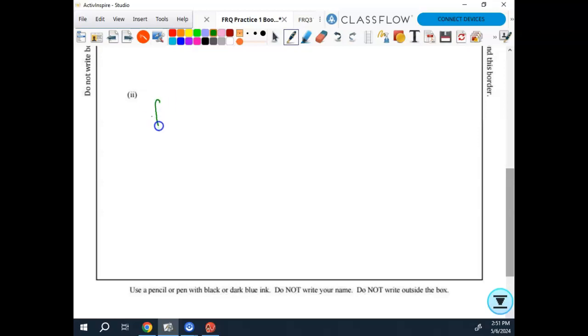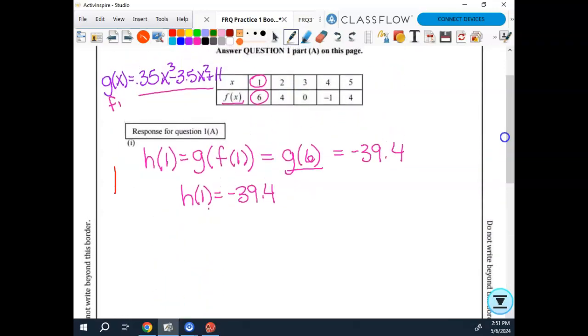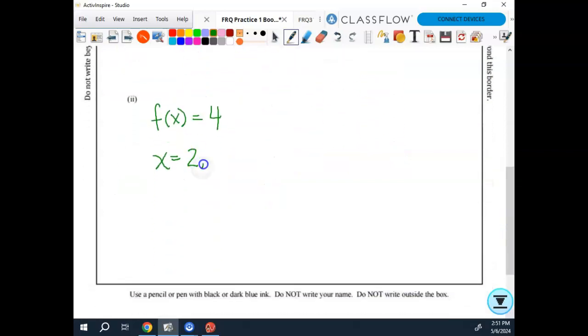It's asking me, so I'm going to write down f of x equals 4, because that's basically what it said. You don't have to write that part down. But don't put it in an ordered pair, even if it's correct. They asked me for the values of x, so I'm going to say x equals. I want all of them where f of x is equal to 4. Here's f of x, here's 4 here, and here. So here are my two x values, 2 and 5. So x equals 2 and 5, or you can write x equals 2, x equals 5. Either one of those is fine. I did give you credit if you wrote it in ordered pairs, but be careful and don't do this, even if it's correct.